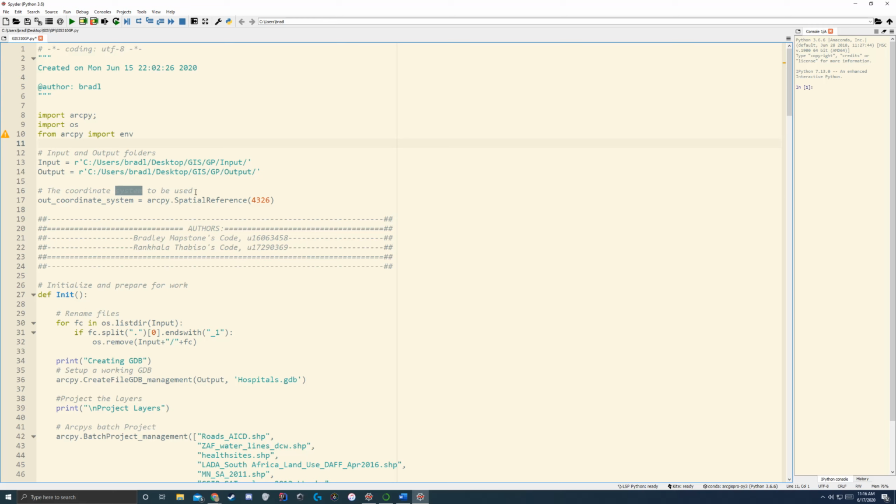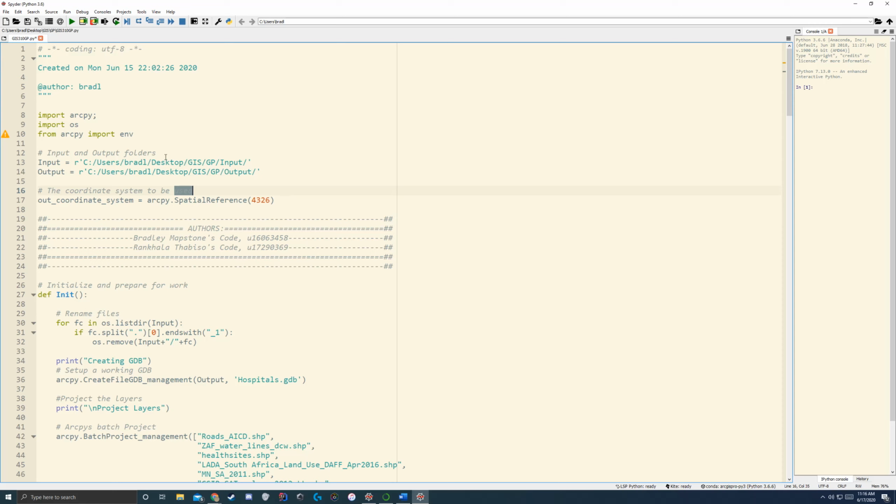And then finally, also adding in the output coordinate system that you're going to be using. In this case, if you looked in the flow diagram, you'll see that the WGS 84 EPSG 4326 is the one we're using. Since 4326 is a code, you can put it in directly as a number.